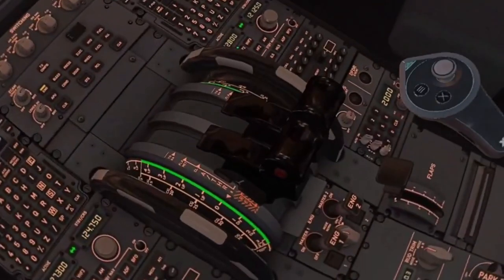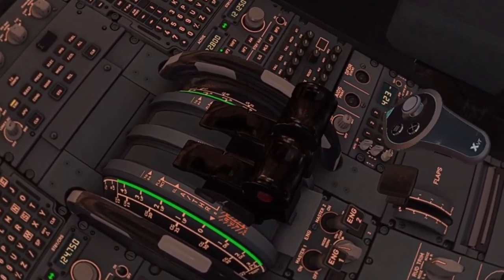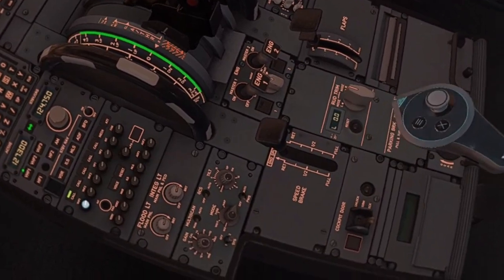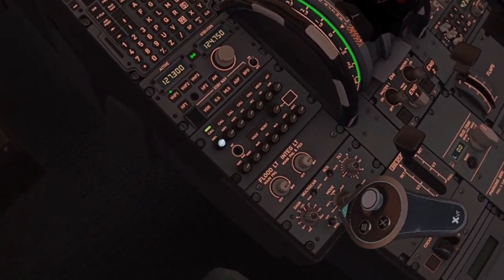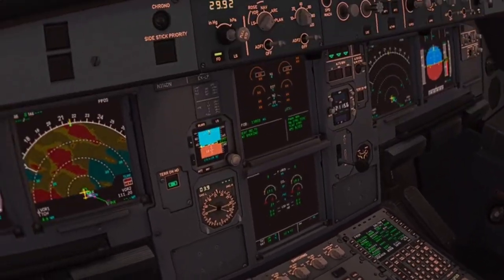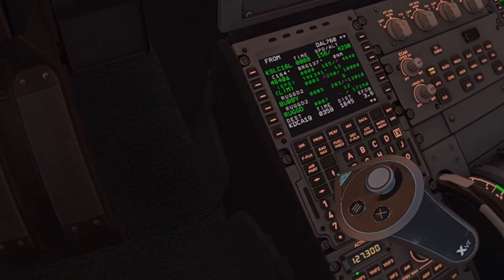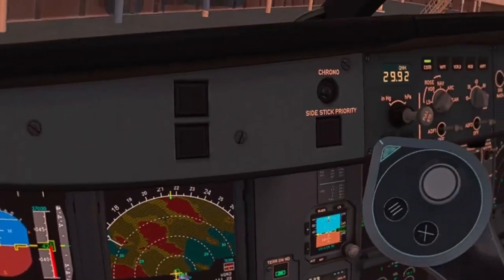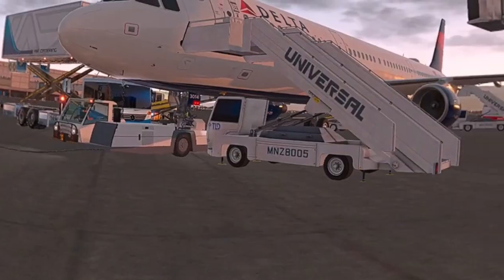Departure on 120.9. Delta 760 is cleared to Kilo Delta Charlie Alpha. Climb via the RUG 2 departure with the EKR transition, then as filed. Climb to flight level 180 via the departure. Expect higher clearances 9 minutes after departure. Departure on 120.9, squawk 4232. Delta 760 readback correct. Altimeter 29.903. Contact ground on 121.9 when ready for pushback. Have a good morning.